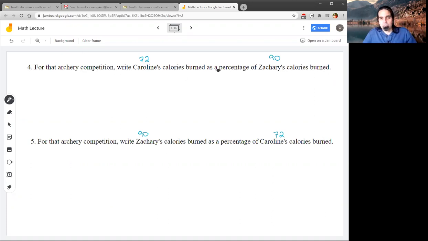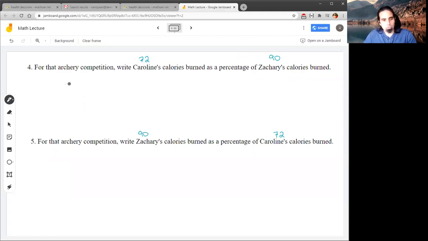When it says "as a percentage of something," the second thing is our baseline. It's like the whole amount. If I said I ate 3 chocolates this morning, and I let myself eat 6 chocolates throughout the whole day, how many have I eaten as a percentage of what I let myself eat? The thing you say second is your basis of comparison, your baseline, your whole amount. So when we're dividing, that's the second number.